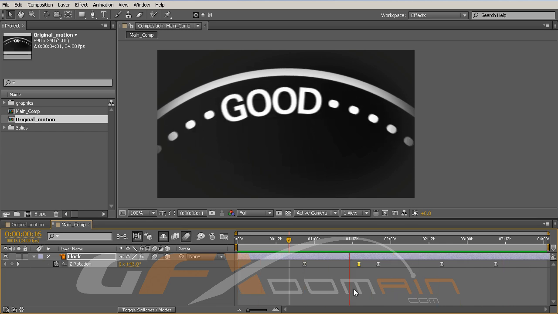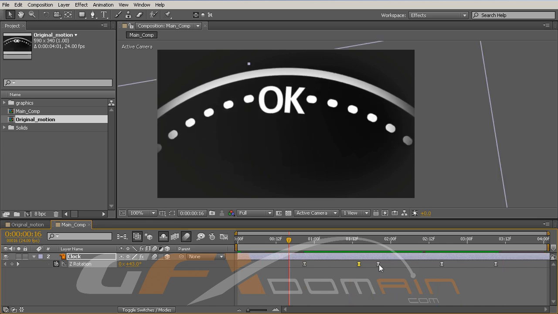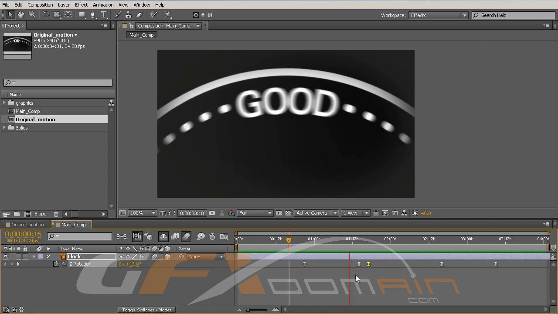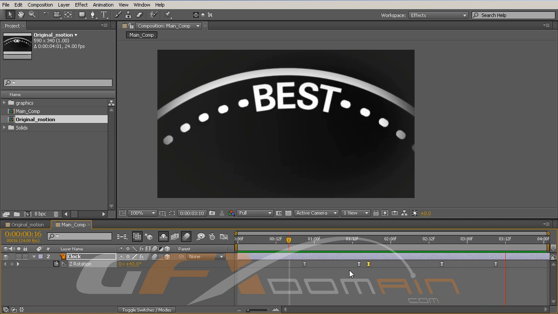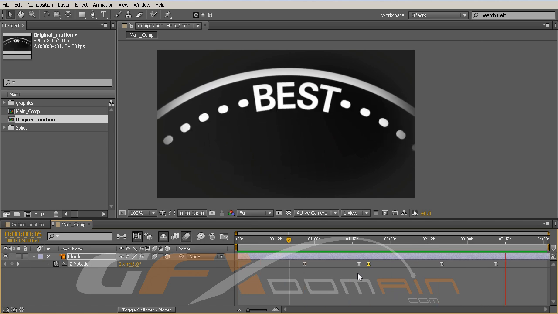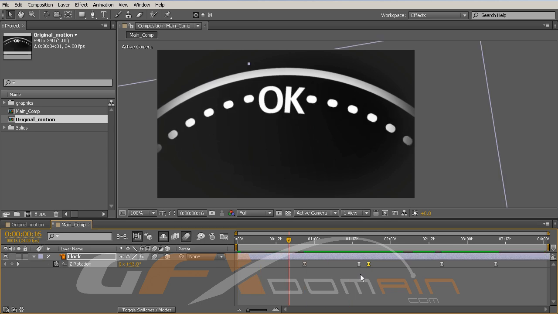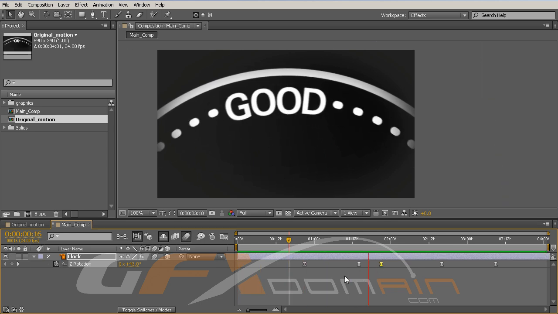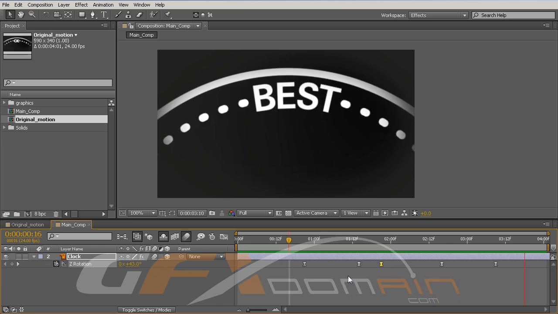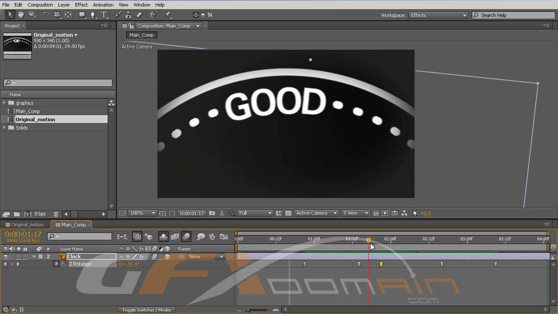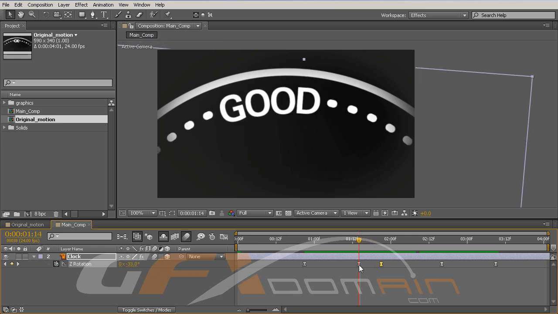Now this might be a little bit too slow for you, so we can move this keyframe back to create a springier motion or an illusion of a smaller object. Of course, smaller objects are much easier to move and slow down and stop than larger objects. Now if we increase these, we have what looks like a very heavy object trying to slow down. Now we can actually also apply ease in and ease out a number of times. We're not just limited to 1 or 2 keyframes.